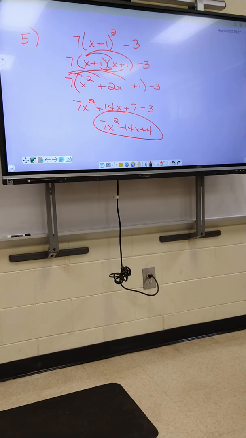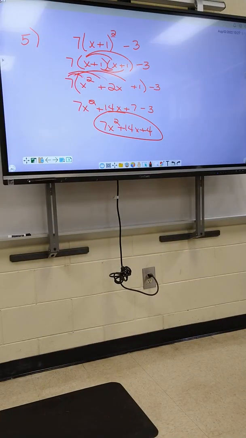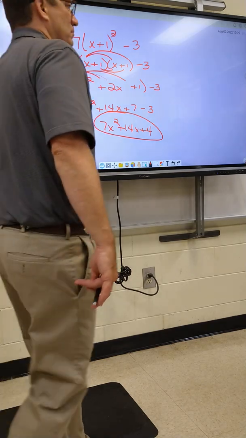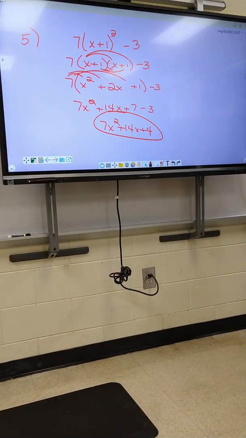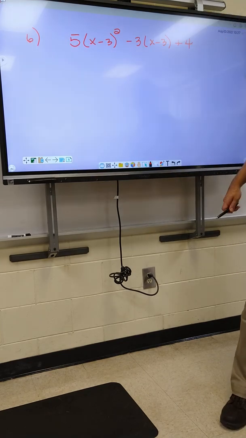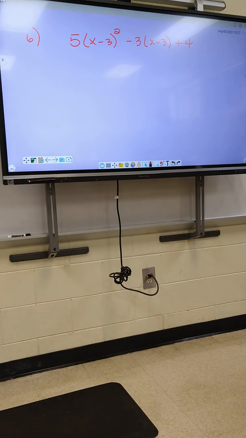All right, try 6 now. Same type problem. We're going to start off number 6 just like we started off number 5. You guys are going to plug in your x minus 3 every place there's an x. You're going to put parentheses around it when you plug it in. You're going to follow the same steps we did on number 5. All right, so look at my 6 on the board. When you plug in x minus 3, it should look like that.